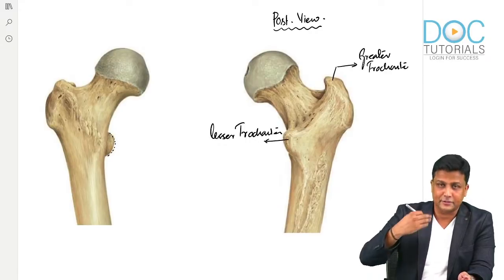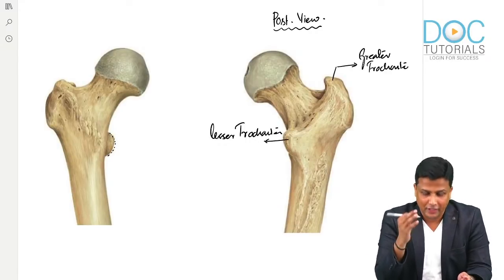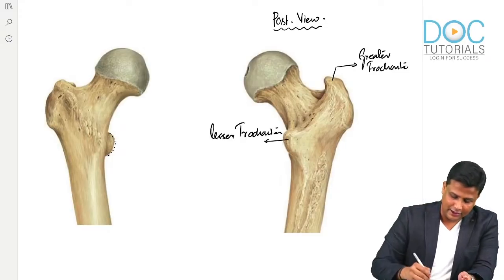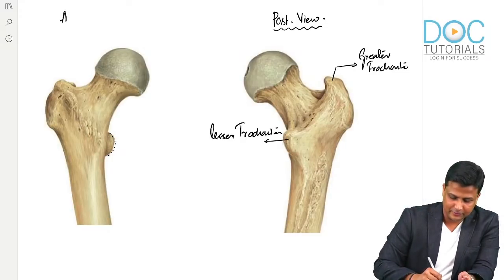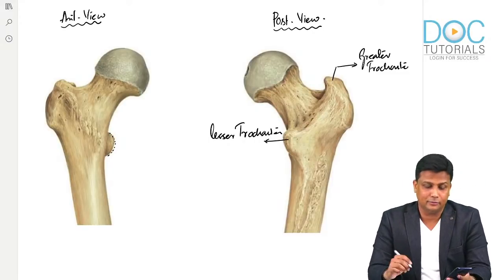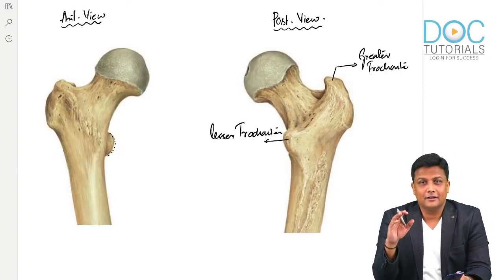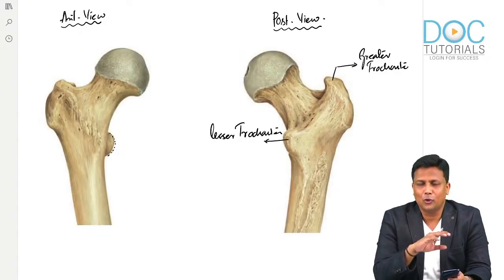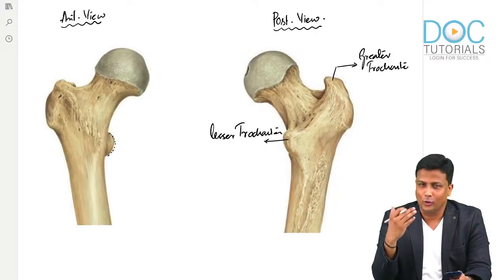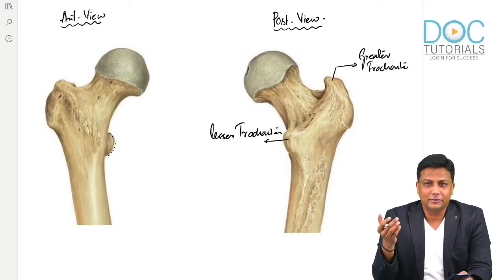Why? Because it is present more posteriorly. That is one thing to identify the anterior view and the posterior view, sir. I hope you got the trick. That is a simple method to identify the anterior view and the posterior view, guys. Is it okay? So in my classes, in my live sessions, no mugging business at all, guys. You all know very well, you have been along with me for a long time.